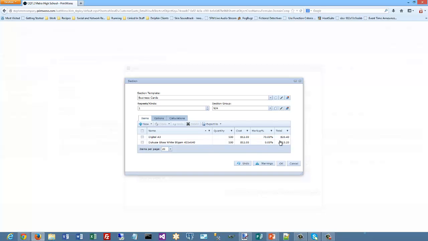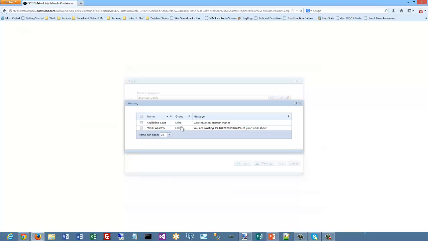And you'll see that immediately the cost has started to calculate. As soon as you add paper to the press, it can calculate what it needs to do and the cost of running a quantity of 500. You will also need to add a guillotine. Let's just see what my warnings are saying to me. So the line is red because there's warnings in the system on the previous screen. So I'm already being warned that my cost must be greater than 0 for a guillotine because I don't have a guillotine on my quote, and I'm being warned about the wasting of the worksheet, which is obviously with the cuts and trims, I'm going to lose a bit of paper and space there.